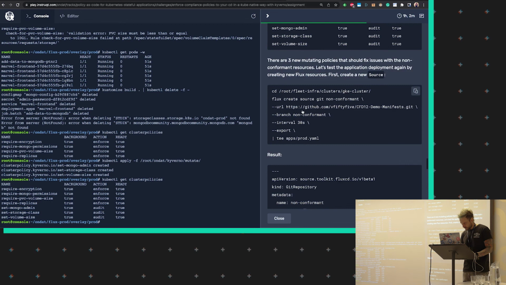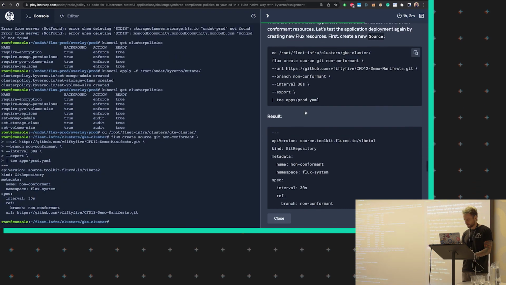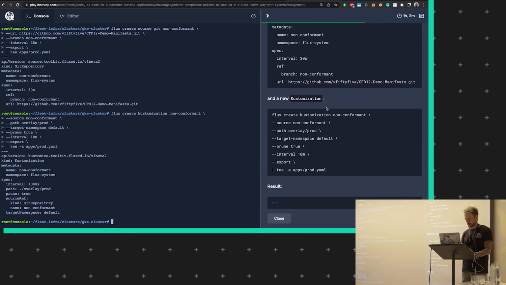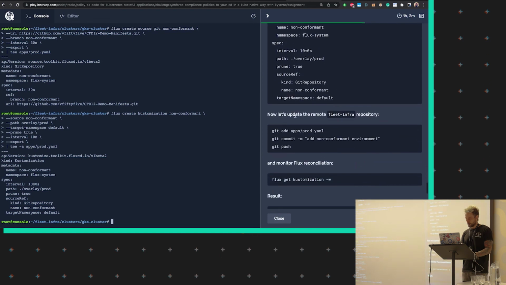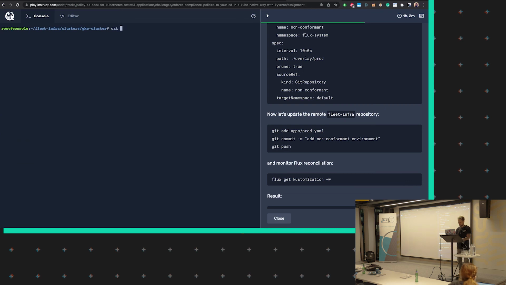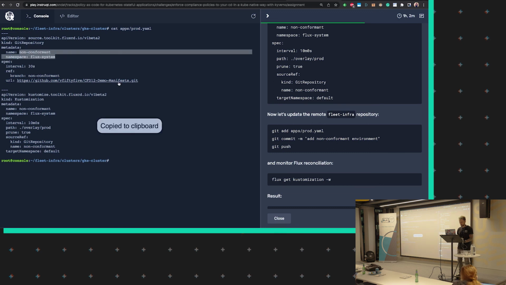So okay, the first one is the source. In the prod file, we have the customization again, still in the prod file. Just checking again. So now in the prod, you can see the non-conformant here on this Git repo, still the same repo because I'm really lazy, just a different branch.